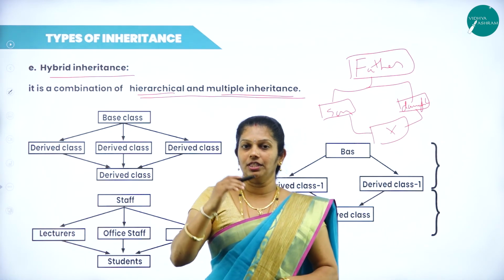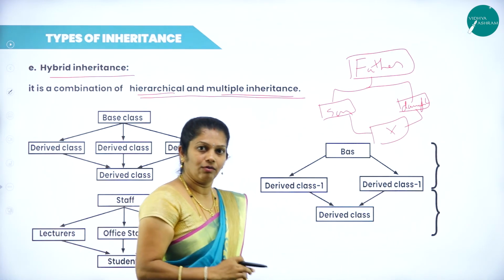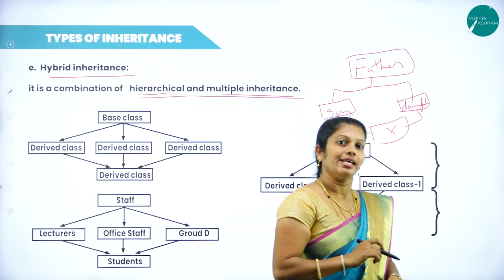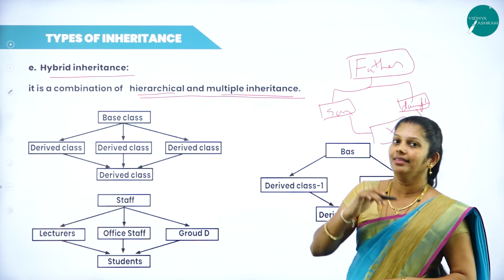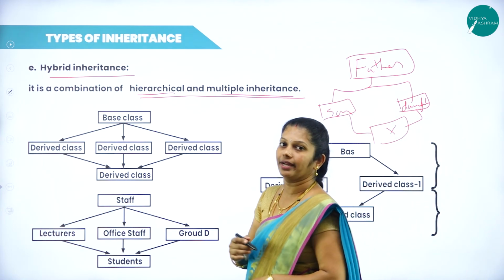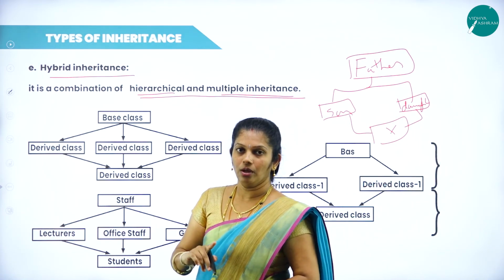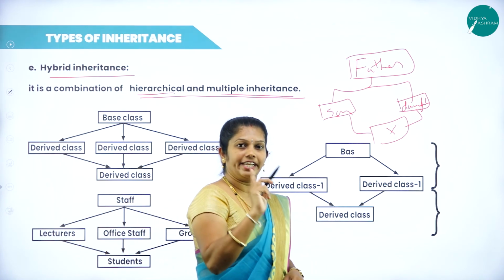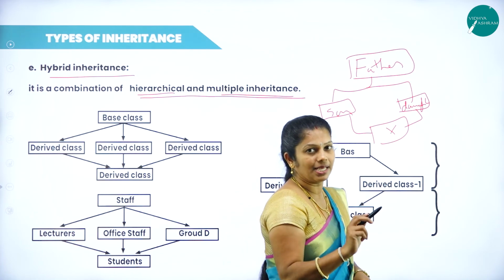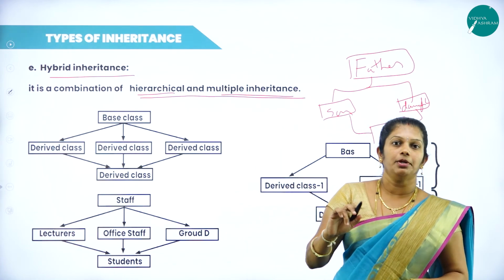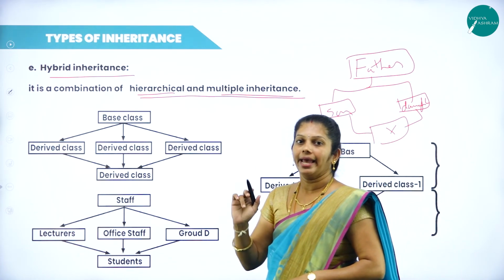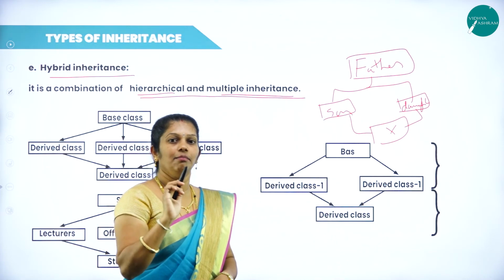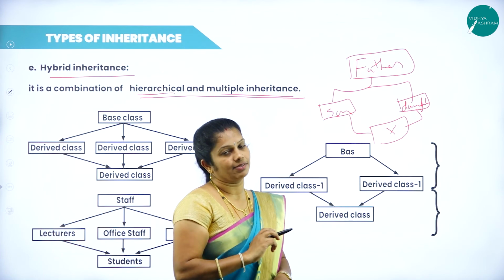It means that when we come to types of inheritance, there are single level inheritance, multi-level inheritance, multiple inheritance, hierarchical inheritance as well as hybrid inheritance. In today's class, you came to know about the visibility mode, where the visibility mode will control the access specifiers of the data members of the base class in the derived class. Under that visibility mode, there are private, public and protected. And then the types: single level, multi-level, multiple, hybrid as well as hierarchical.